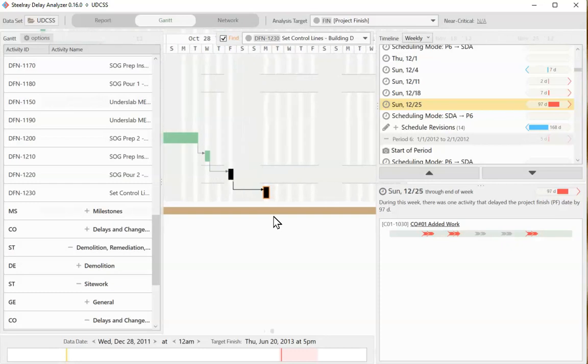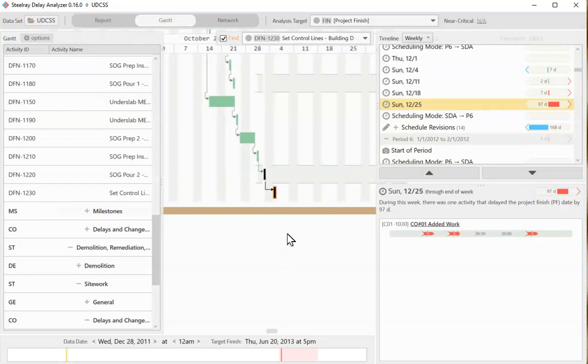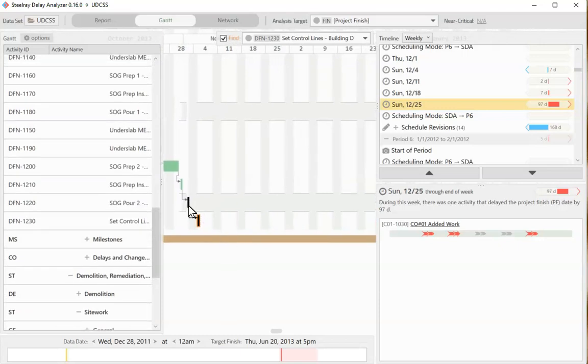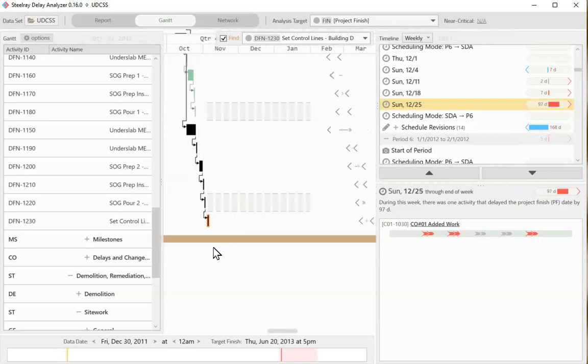And now I see the real reason for the big delay. There's a predecessor that delays, and it pushes an activity over several months of non-working time, which is why that 12-day delay pushed the finish date by months. And now I have an answer in seconds instead of it taking me hours or days.